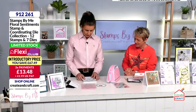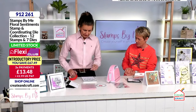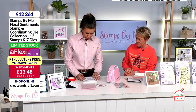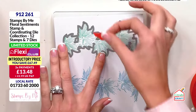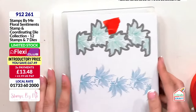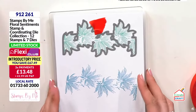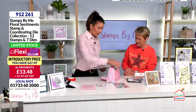Back to Toni. Right, okay, so I'm just showing you how this die set, even without using the wreath, looks so beautiful just with the pretty border. If you want to sparkle them up, if you've got little die cut flowers, you could put flowers sporadic across them. There's just so much scope, and just because it's so beautiful, you can use it with so many of your other designs as well.